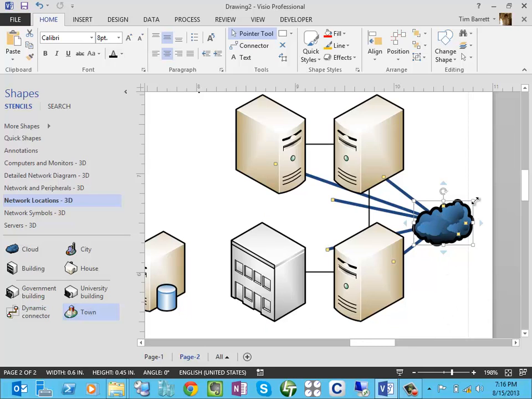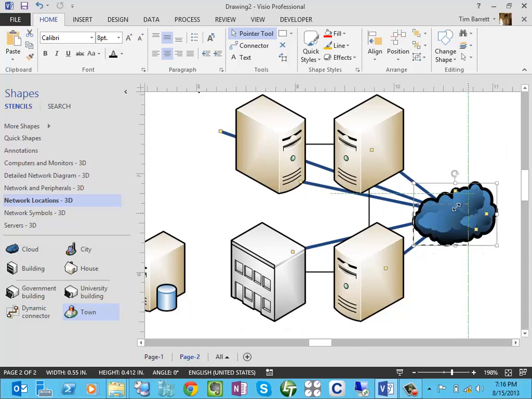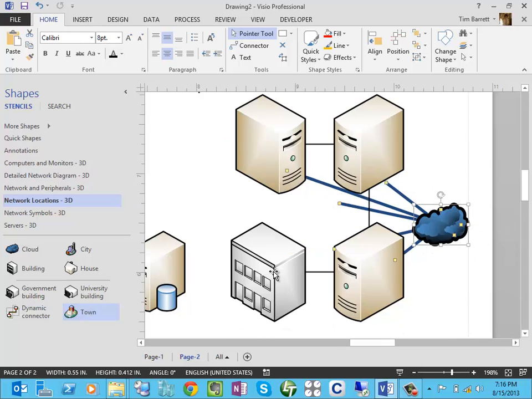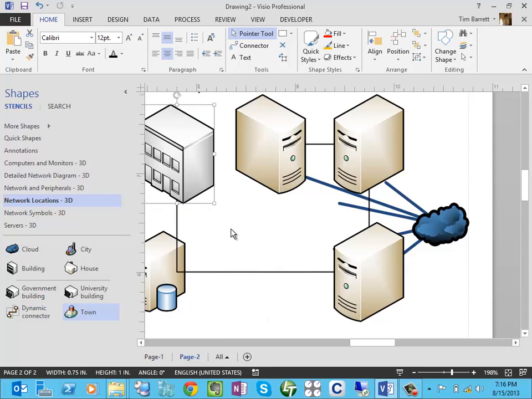So you notice when I resize this, my lines are moving. That's probably not a good thing, because if I take this computer and move it, the line stays with it, right? And that's because it is attached, it's connected. So when I take this and bring it over here, it's not attaching it, it's not connecting it. And I don't know if it's that particular object or what, but that's the kind of problem I was getting at when I played with Visio.